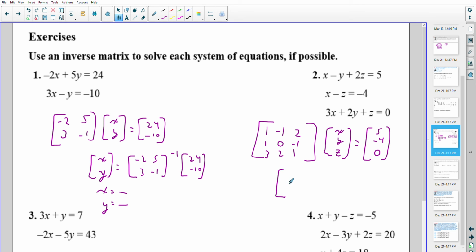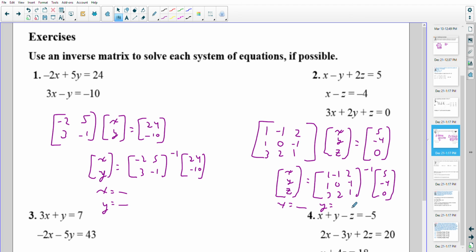So in order to find out your three variables, and that's why matrices are so popular in solving the system of equations, as long as you have the same number of equations as variables, you can use matrices. And so you can do 3 by 3 or 4 by 4, 5 by 5, which really makes that problem a lot easier. So you just have to remember that you're taking the inverse matrix times the remaining matrix. And then at that point, you could solve for your x, your y, and your z.